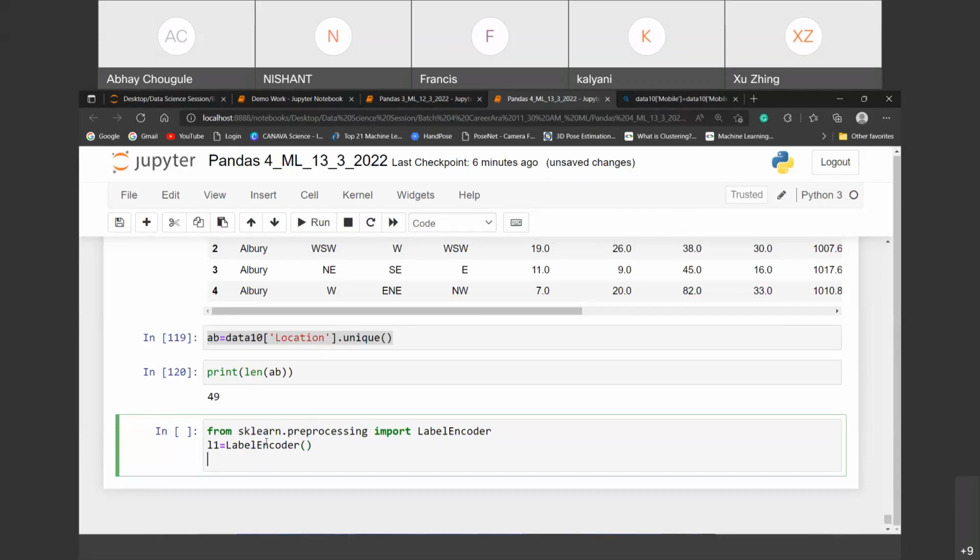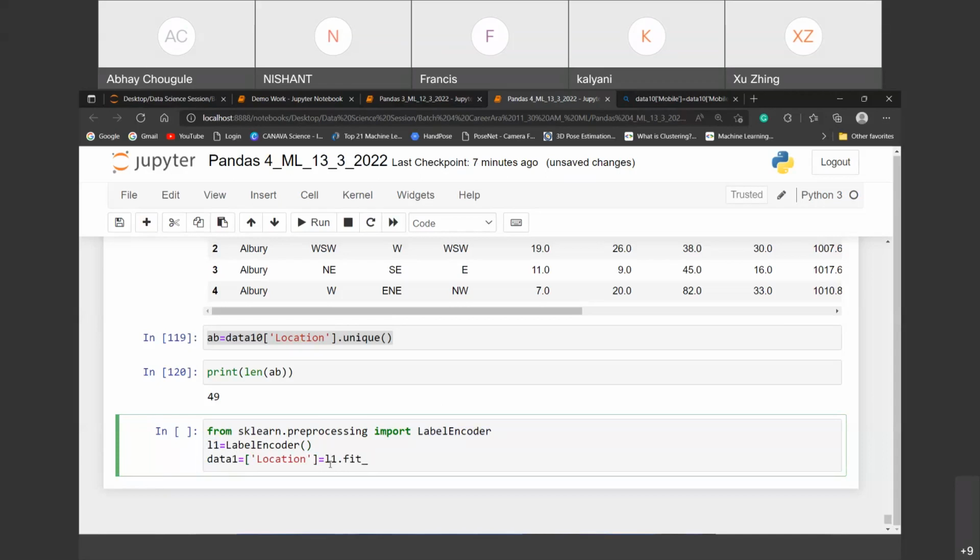I have created one object here, L1, and we are going to use this object on the column in data10. So I'll use that location column equals L1.fit_transform.